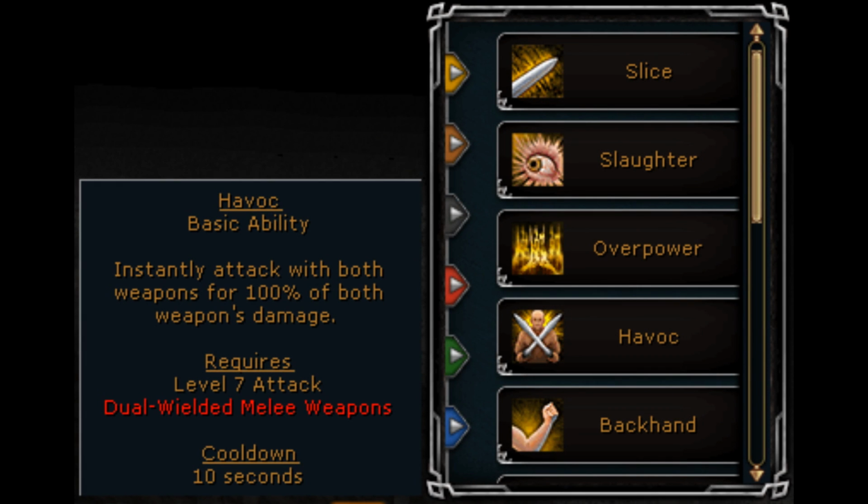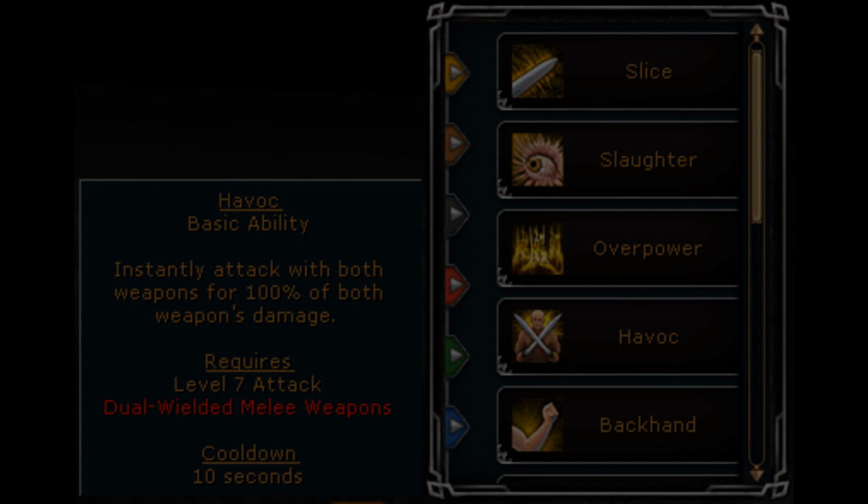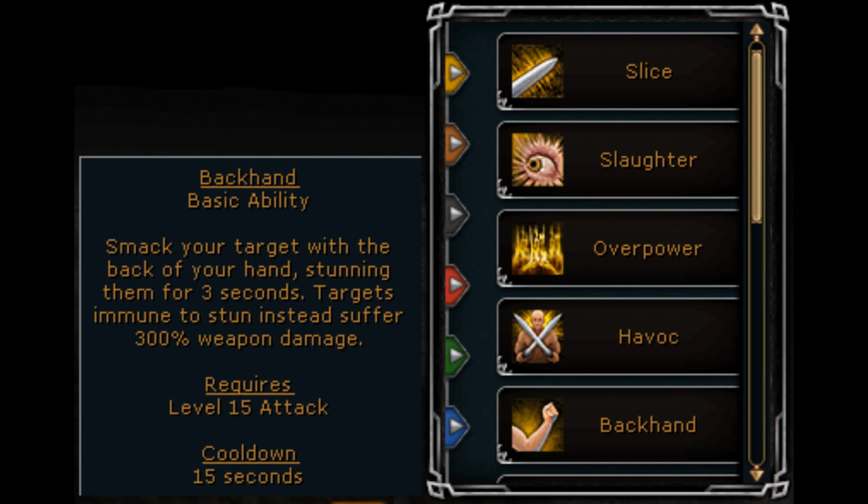The next one is Havoc, which is a basic ability. It instantly attacks with both weapons for 100% of both weapons damage. It requires level 7 attack and dual-wielded melee weapons, and it has a cooldown of 10 seconds. The next one is Backhand, which is a basic ability. Smack your target with the back of your hand, stunning them for 3 seconds. Targets immune to stun instead suffer 300% weapon damage. This requires level 15 attack and has a 15-second cooldown.